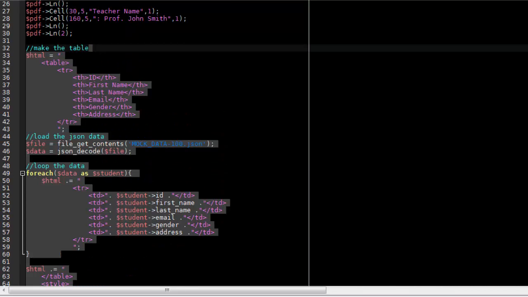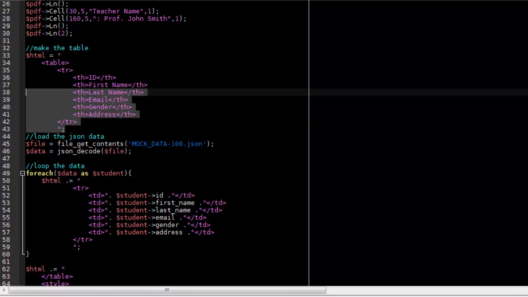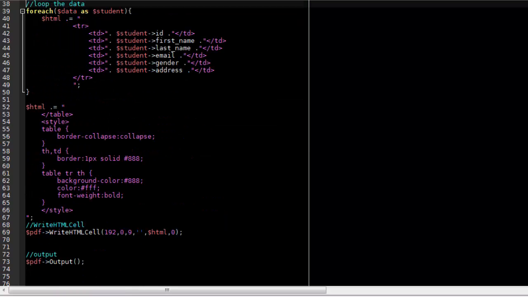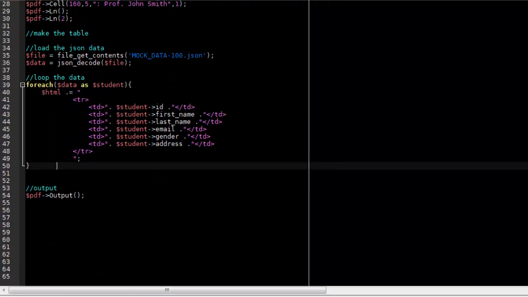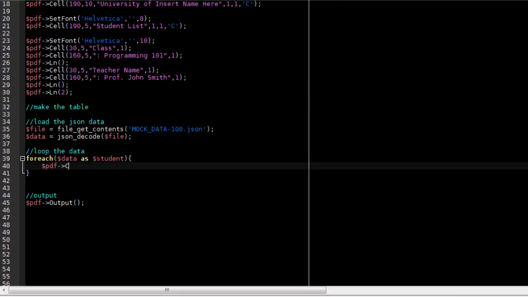It is simply because HTML takes more processing time to render than a basic cell. Let me demonstrate the difference. I will remove the HTML cell, and use a normal cell instead.